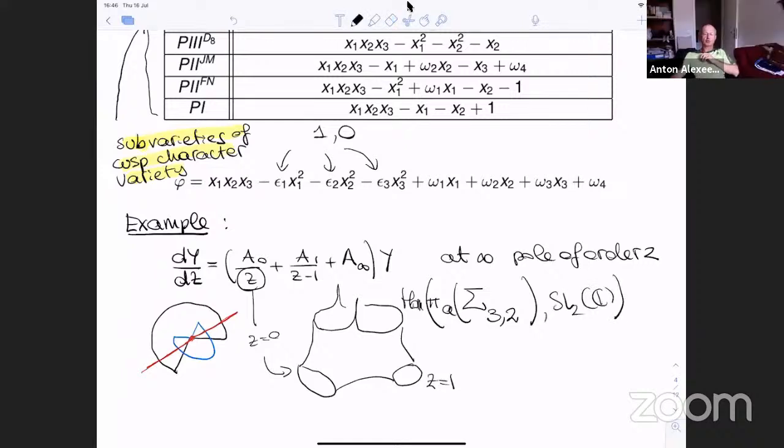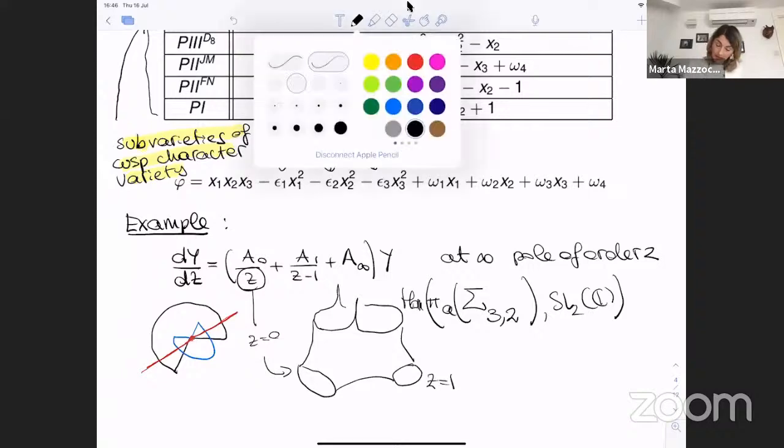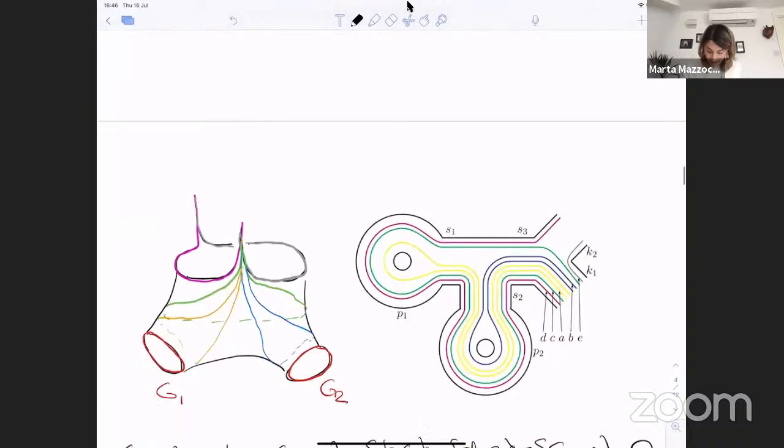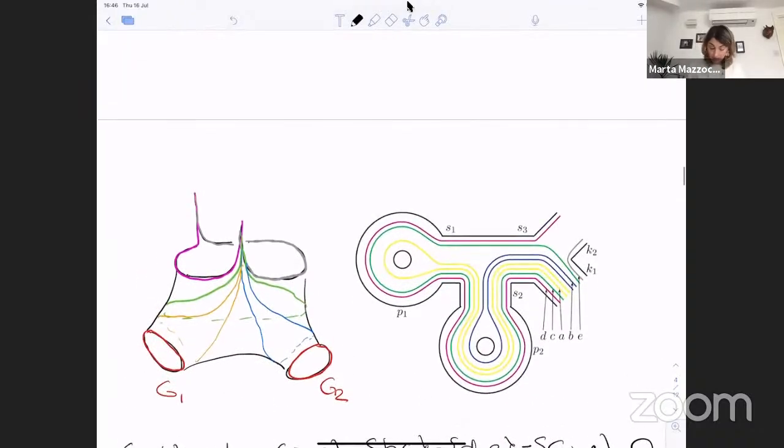Sorry, you mean the groupoid of arcs, but the base points of arcs, they are fixed? We fix them at the cusp. Oh, actually, I might have had a picture because I was prepared. Ah, yes, here it is. This was the picture I had at the beginning.